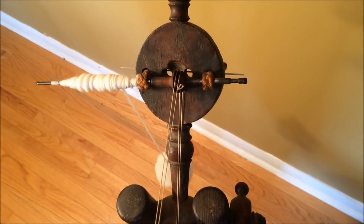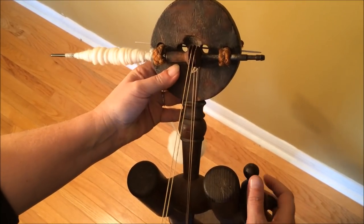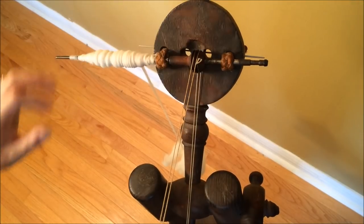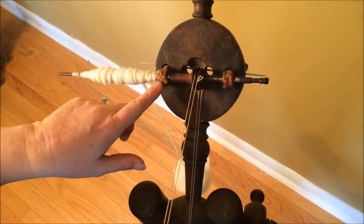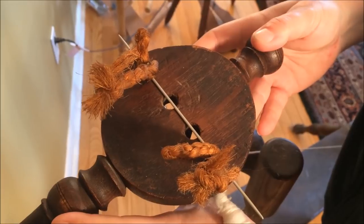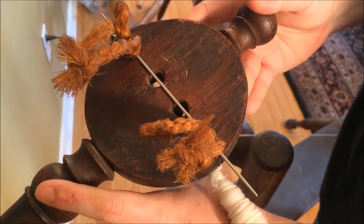This great wheel has a spindle that attaches using a bat's head — this paddle-type piece of wood that connects into the block down here. You loosen the screw to tilt and turn it, adjusting the tension and how the drive band connects, then tighten the wooden screw back down. The spindle and everything associated with it are attached to the bat's head using braided corn husks, braided in the 1970s during the initial restoration. Originally there was an iron spike that held corn husks, but that was lost in a move, and my father replaced it with a stainless steel double-pointed needle. With a great wheel you can usually find a way to make things work.